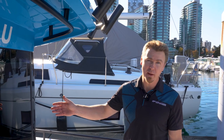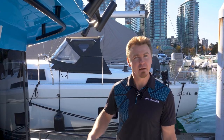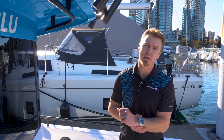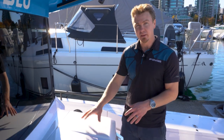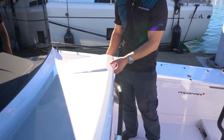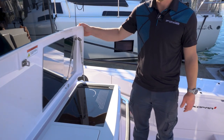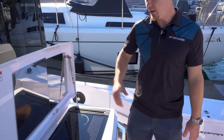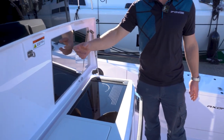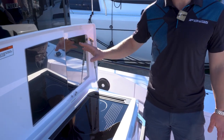We've turned the power on inside the cabin and we're out here in the cockpit now, which is the business end of the operation. If you have a 37XE with a cooktop, it's located here underneath this cover. Just push this button to open it up and reveal some of the components. You're immediately going to see two things: the cooktop itself, which I'll go through in a moment, and these large pieces of stainless steel up here.